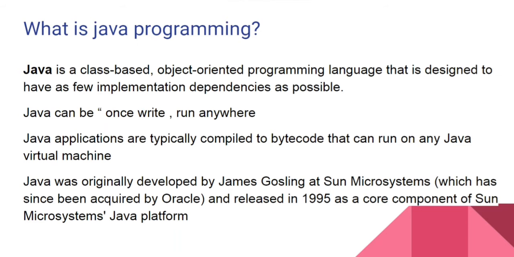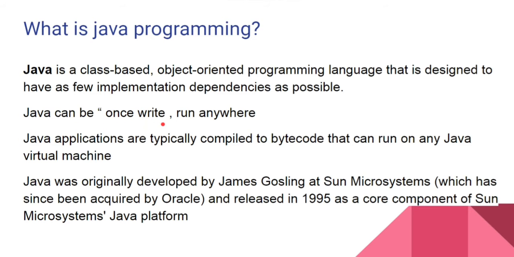So Java is a class-based object-oriented programming language. In Java, we design and create our application with the help of classes and objects. That is why we call it an object-oriented programming language. In C++ we can create our program without the concept of object-oriented programming, but Java is a pure class-based object-oriented programming language. That is why it is called a pure object-oriented programming language.